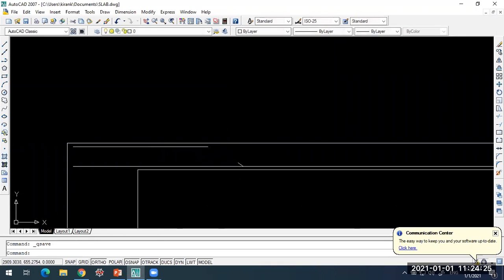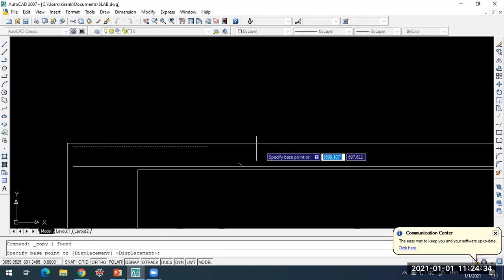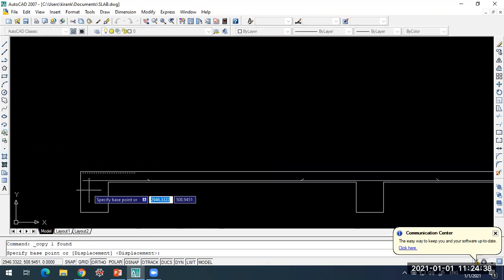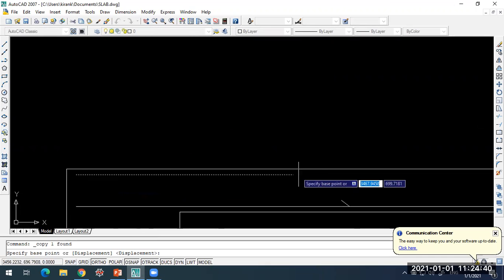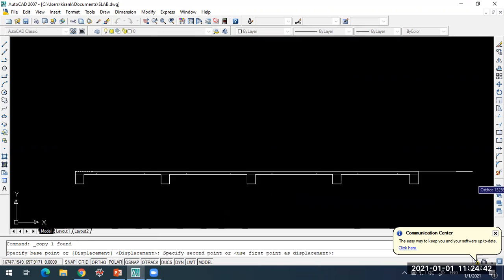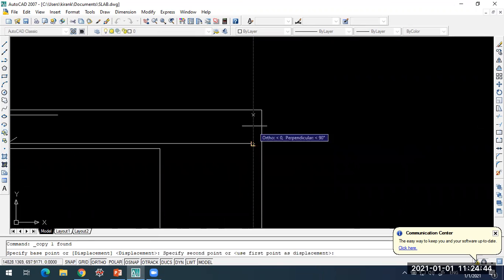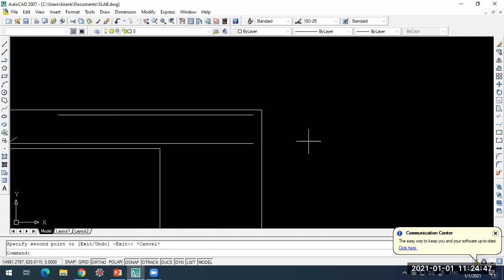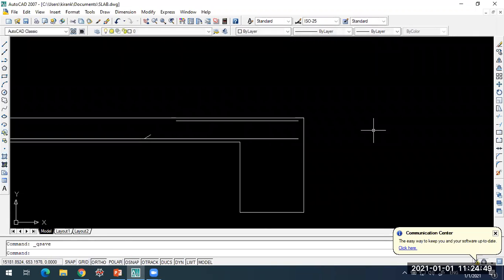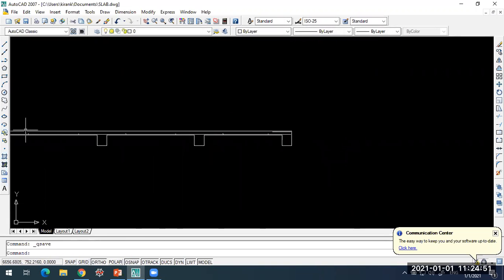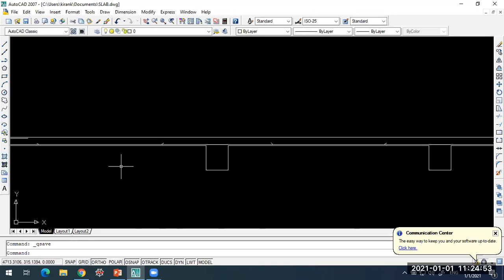The same is required on the other side of the slab at the other end. For that, you just copy this line. So from this edge, done. That is the top reinforcement at the exterior end support.